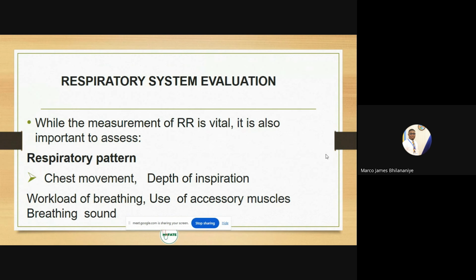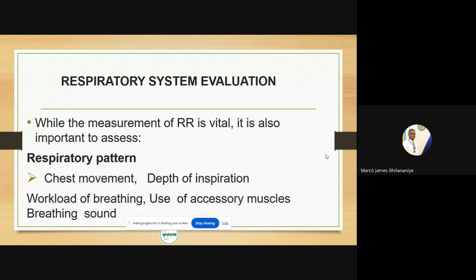Wherever you are sitting, you can see you are breathing and some muscles of the abdomen are moving very shallowly. When you start using your abdominal muscles actively, that is where we say the work of breathing has increased, the effort has increased. And when we are talking about the use of accessory muscles, it is when we are using muscles which are not supposed to be used normally.